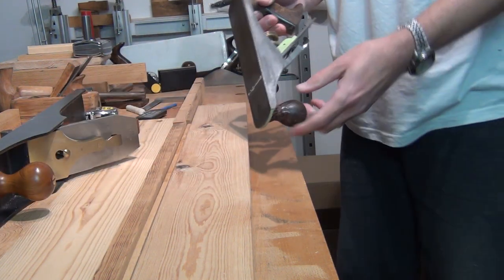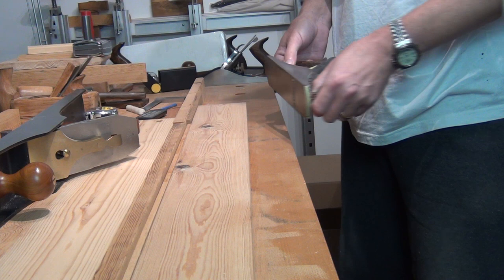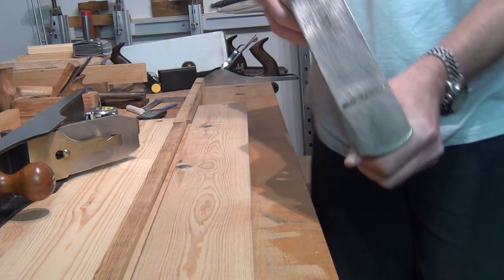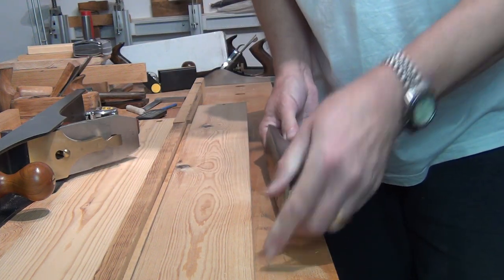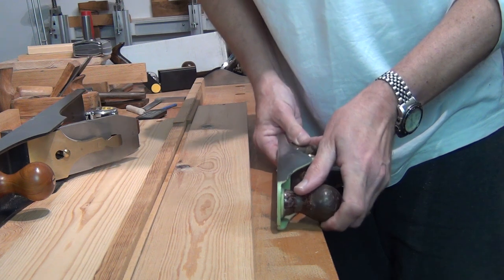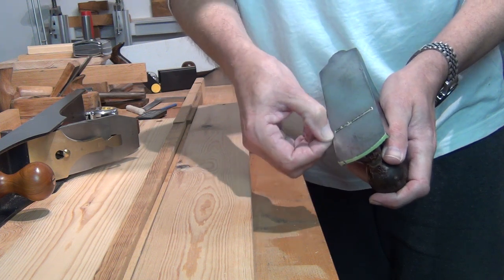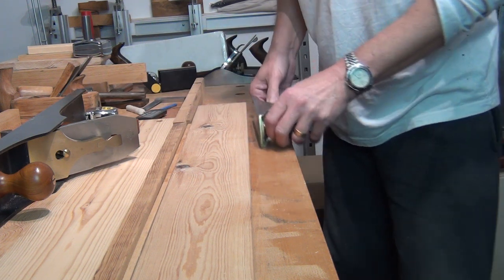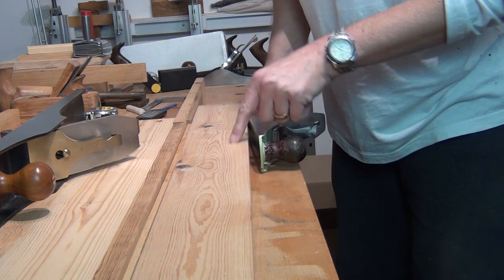If you're using a short plane, you can be following a bumpy edge and you'll never get it straight. To alleviate that, make sure that the base of the plane - this part here where the blade doesn't come through - follows a straight edge. Put a piece of MDF underneath, plane it on the bench, and that'll leave you a straight edge to guide the plane right at the base. Then set your workpiece towards the edge of that and keep planing until the plane contacts that straight edge, and it will follow through and take out any lumps and bumps.